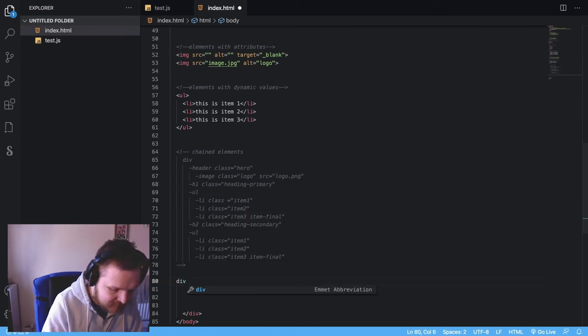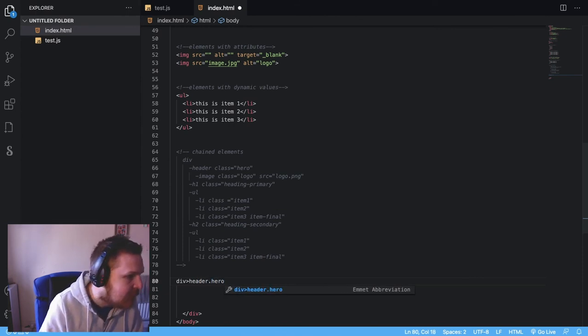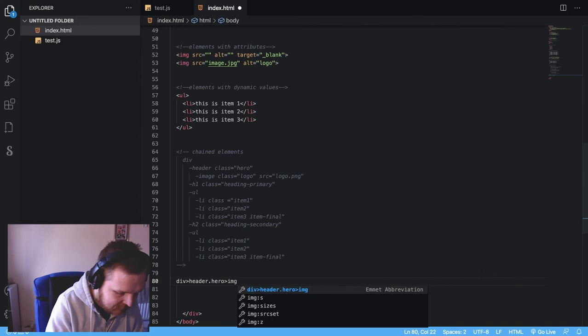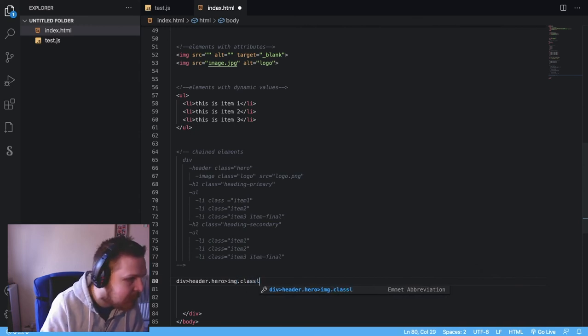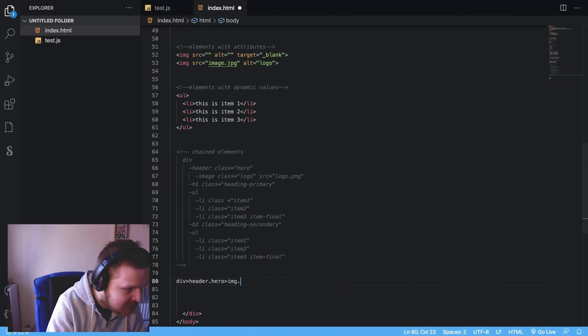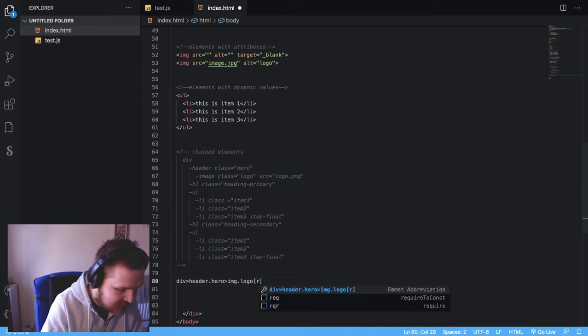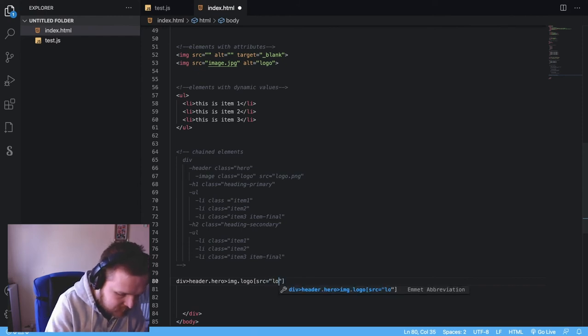So start with a div, and then we have a header, and that header has a class of hero, so .hero, and then we want to have an image in there with a class of logo. image.logo, and with a source, so we can tag that on, equals logo.jpg or .png, because that's what we had up there.